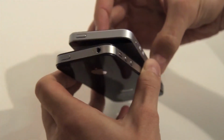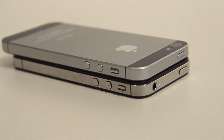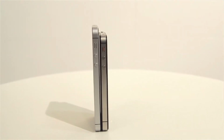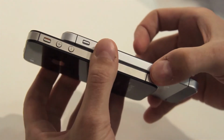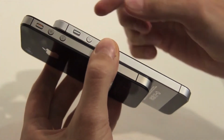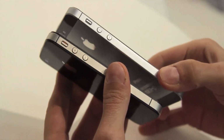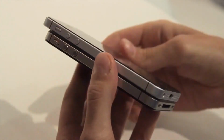Flipping this iPhone 5 mock-up to the top, now you only really have a power/lock button, nothing else on the top. Looking at the left side, nothing seems to have really changed. It doesn't have that colored label. We've seen some leaks that do have the colored label. And you might also notice that beyond the metal surround, there is still a little layer for the display, which matches this one. But this is notably thinner than the iPhone 4 and iPhone 4S design.